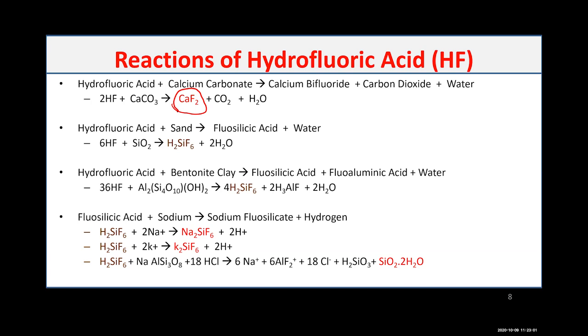The second part, when HF reacts with the silica, this reaction happens in two steps. The first is producing what is called fluosilicic acid, or when it reacts with the dolomite, it gives you the same acid, the fluosilicic acid. And then we have what we call a secondary reaction, when the fluosilicic acid reacts with the clay, which has sodium, potassium, or aluminum. And that will be the cause of the second precipitation. You will have a sodium fluosilicate or potassium fluosilicate, and this part will actually precipitate.